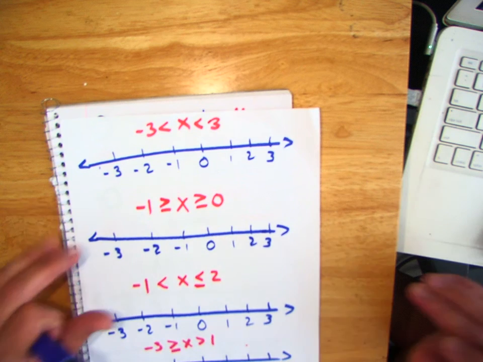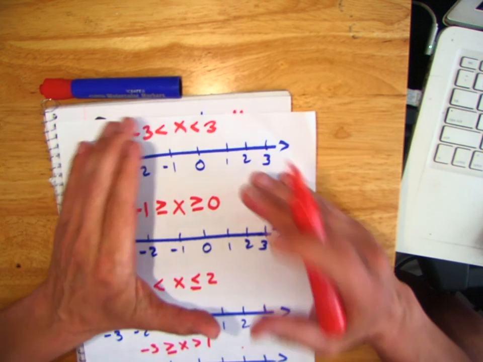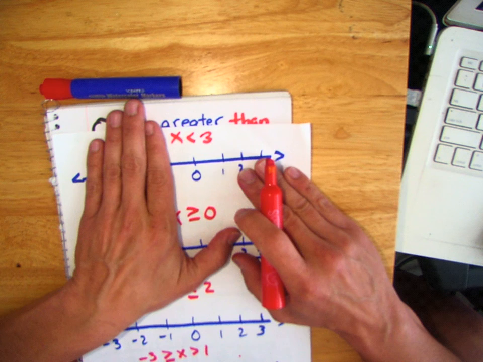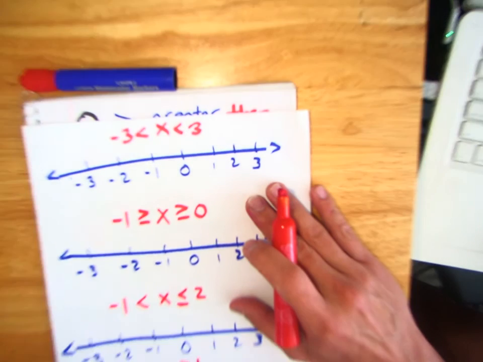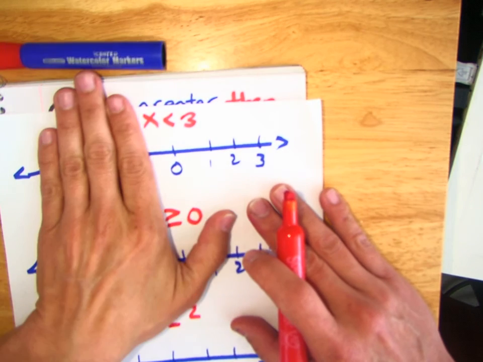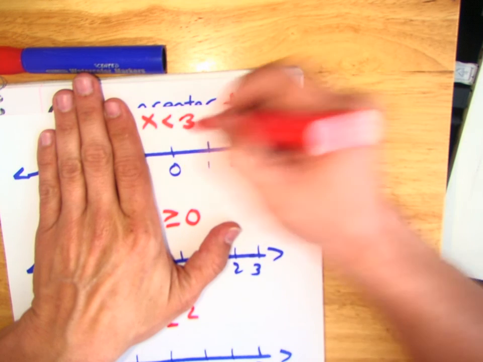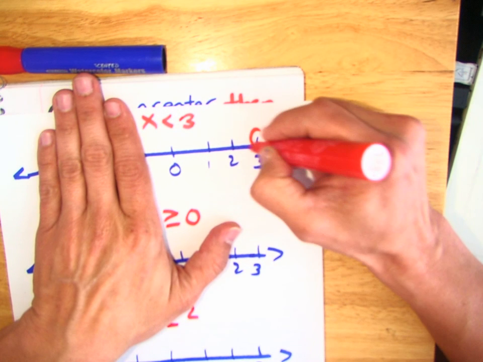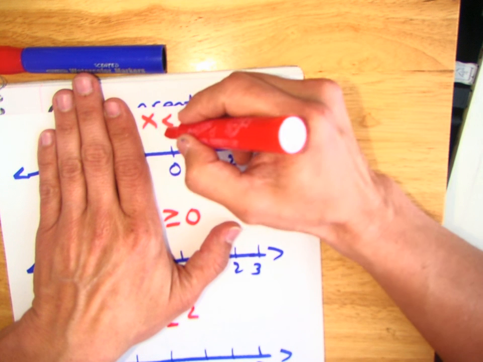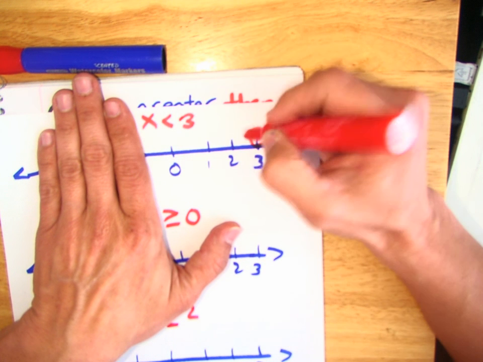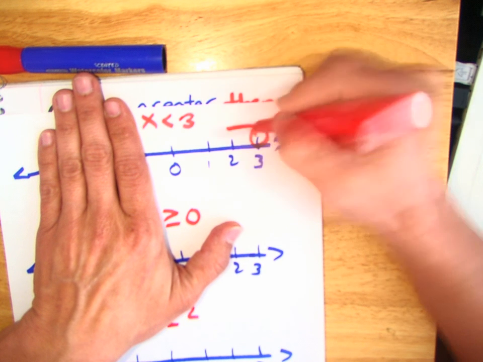How do you do this? Well, let's see. We're going to treat it individually. So we're going to cover the left side, and then we're going to go ahead and graph this inequality. So x, any number that is less than 3. Where's my 3? Right here. Do I shade it in? No, because there's no equal sign right there. So we're going less, we're going to the left.